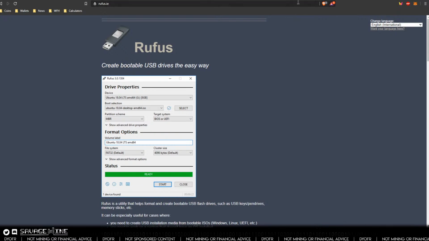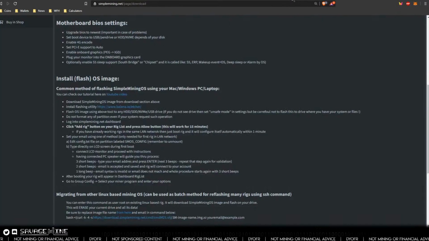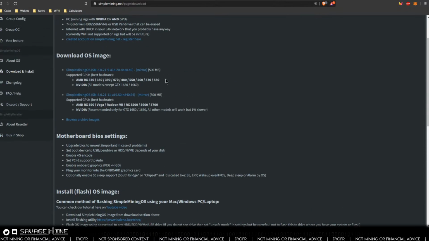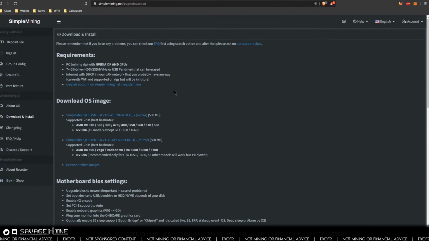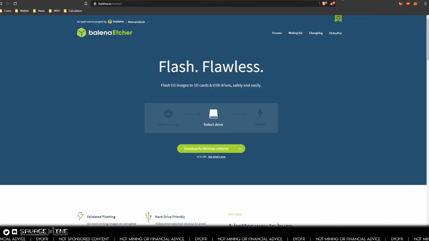Now, I will say this. With the most recent images from Simple Mining OS, on my system here, if I download a new image and try to use Balena Etcher to burn it before restarting or any of that stuff, it will crash my machine. Now, that's probably specific to my machine, and you guys that have been watching the channel for a while have probably seen me experience this a couple weeks ago, where as soon as I clicked burn, it would just crash my machine.